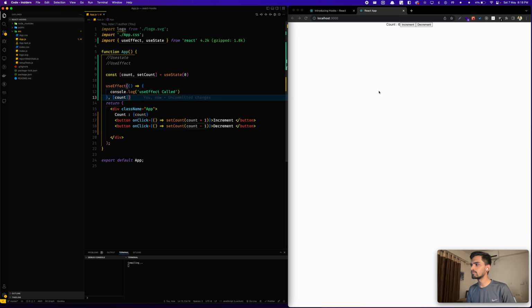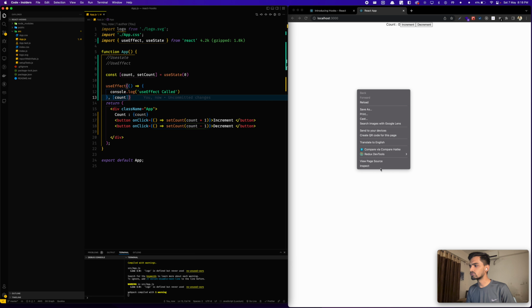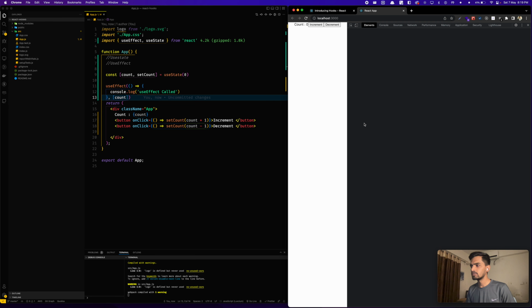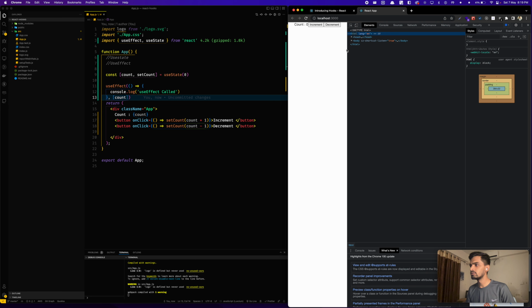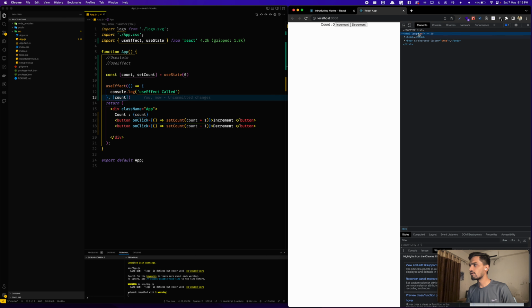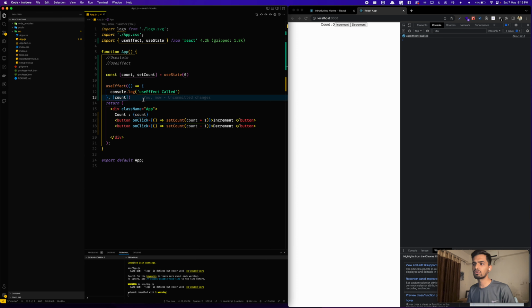If we see the console, we can see the useEffect has been called two times, because as of now I am using React version 18. In version 18, useEffect is called twice. But if you are using version 16, in your case it will be only one time. That is the difference.